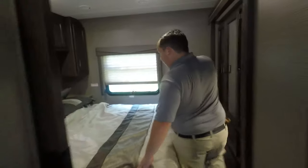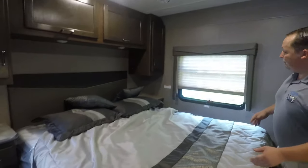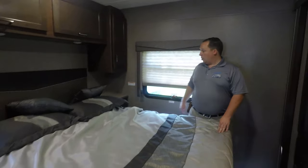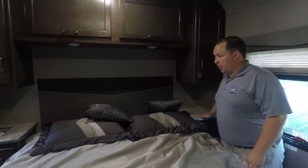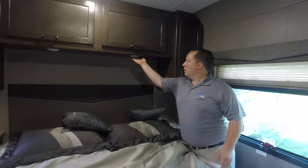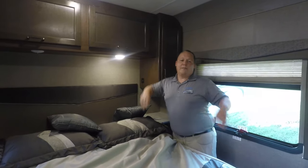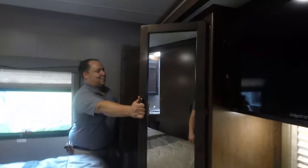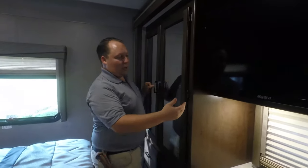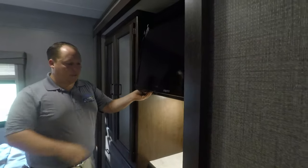Finishing up with the master bedroom. Here it is — the queen-sized bed. A little bit of storage right there. Actually, this is pretty nice. You're able to walk around it. I like the window — big window so you don't feel so enclosed. You have your tables there for you to put your cell phones or sleep app machines. I like the LED lights in here as well — I call them the Vanna White Lights. And then here's a little bit more storage in the bedroom, and then you've got storage behind the TV. I love that — that was the smartest invention.